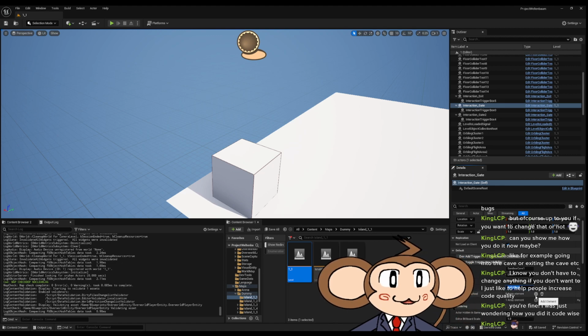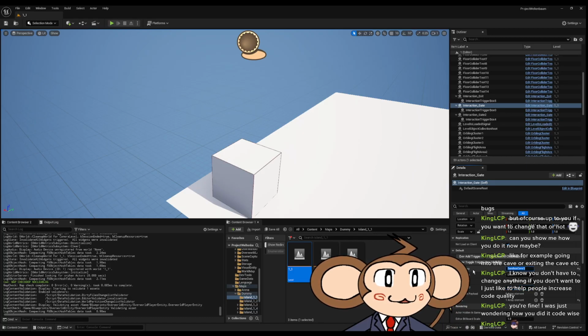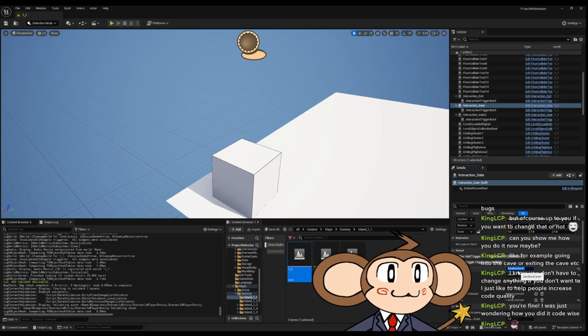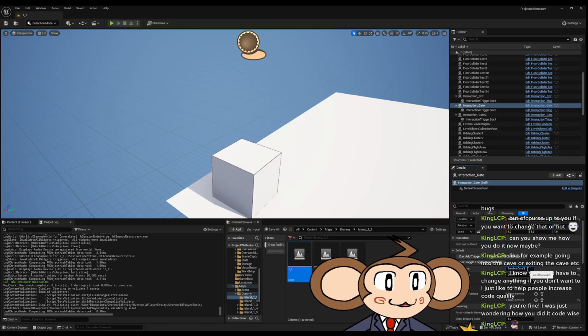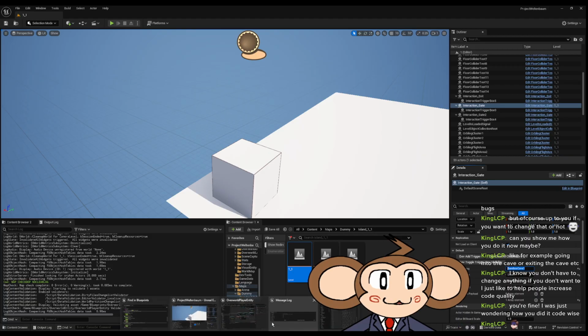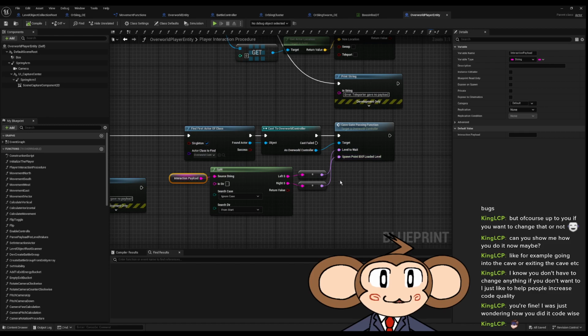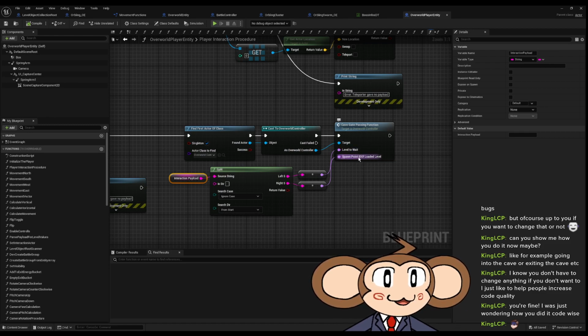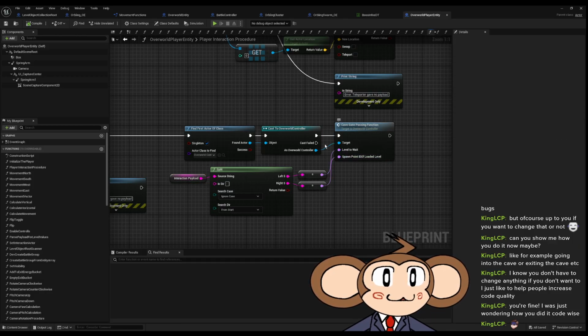How do I interpret this to be going to the other? Ah, it's this. Level string. So this gate has a string to my level that gets then loaded by this thing, where I send the level and the spawn point where I should be in that level when it loads.